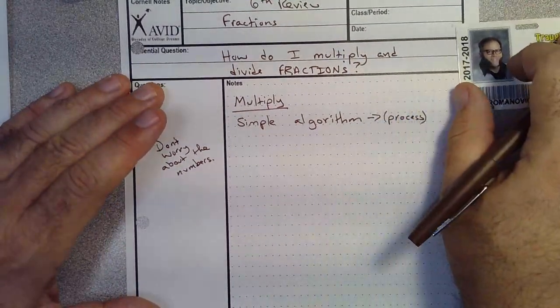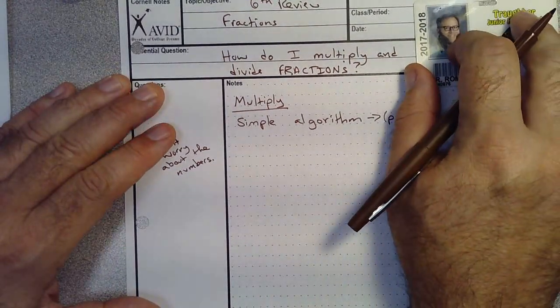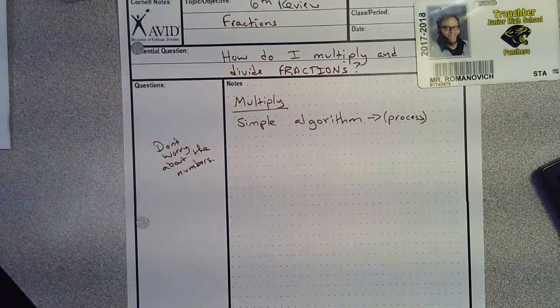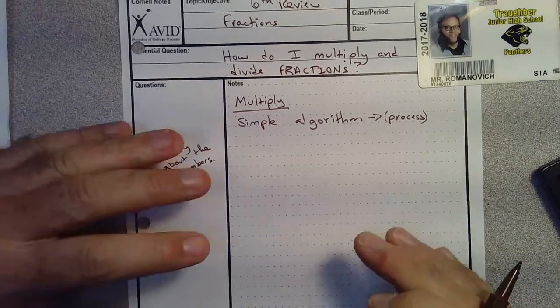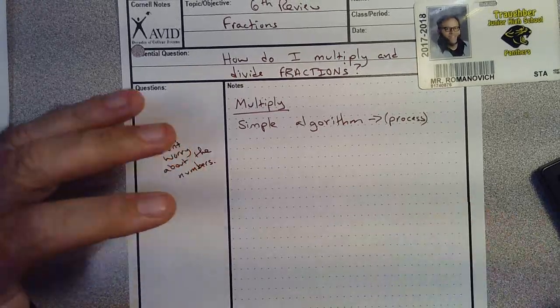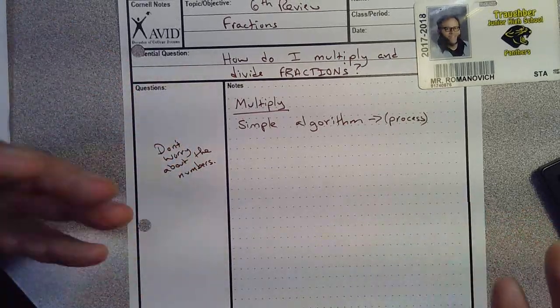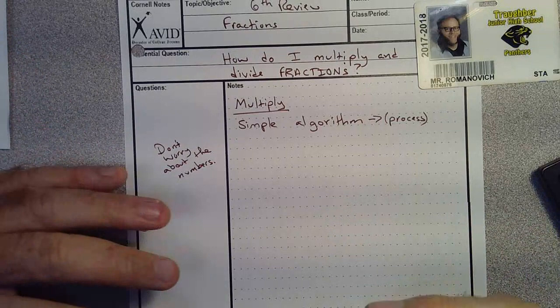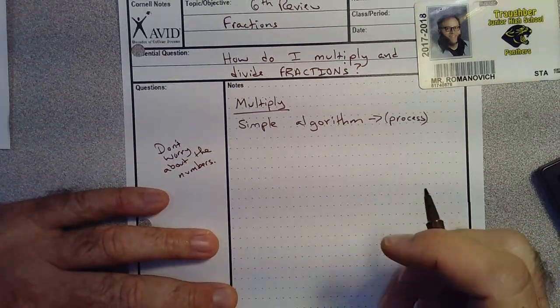Like my numbers, let me move this. No, I'm not going to move it. I'll leave it here until it's gone. We'll let it fade away. When I do this, my number sense kind of goes out the window. As I'm multiplying these things, they're values, but they're values that are really hard to conceive of in our minds.